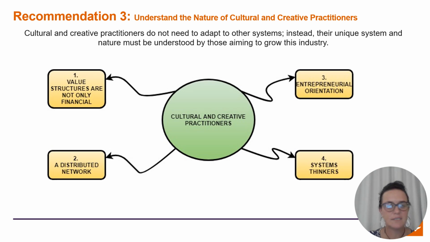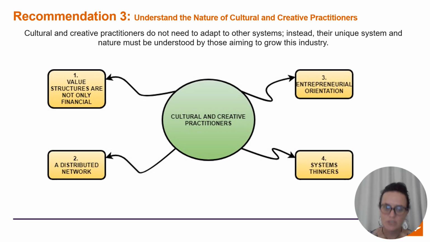Artists and creatives are often perceived, or people's interpretation is that they are chaotic, they're all over the place, they don't have any rules, they do what they like, and this is not true. There is a value system at play in the cultural and creative industries, and you have to understand it. I've just given 4 pointers here.